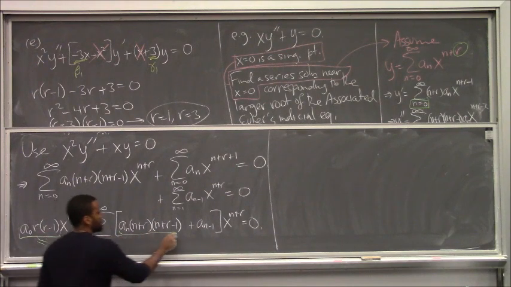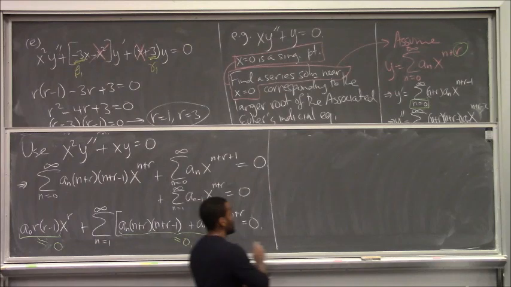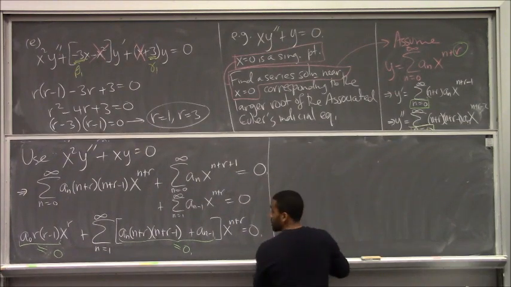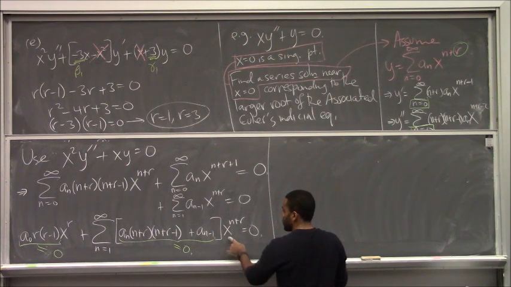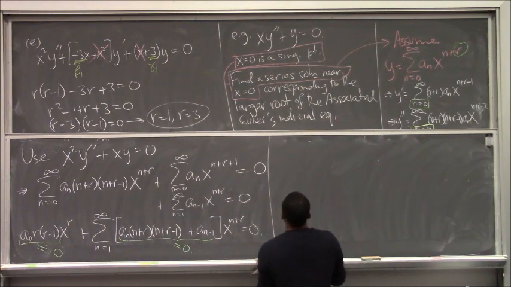I'm going to set this equal to 0. Now I want you to notice what the first one would give us. Does that mean we're not assuming that x to the n plus r can ever be 0? We're assuming that x is non-zero. Yeah. All right. We want this to be 0 regardless of x, so really we can only force the coefficient to be 0. So all the coefficients need to be 0 because we need to add up to a 0 series.